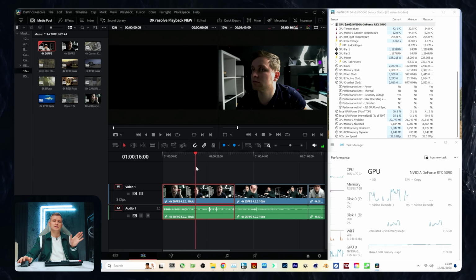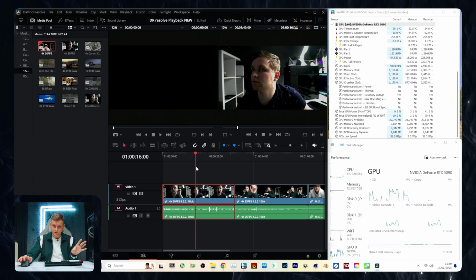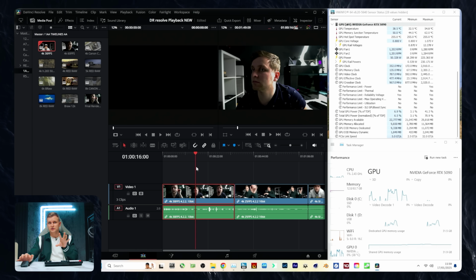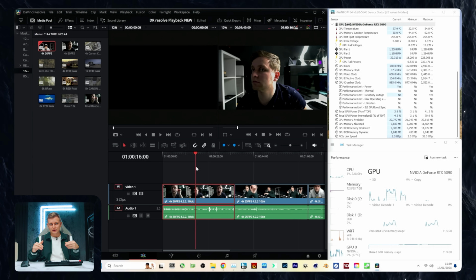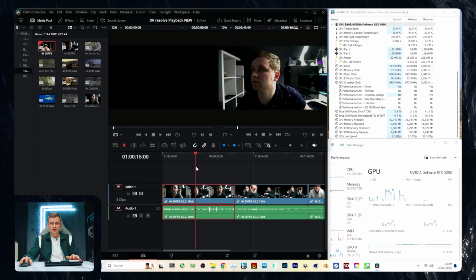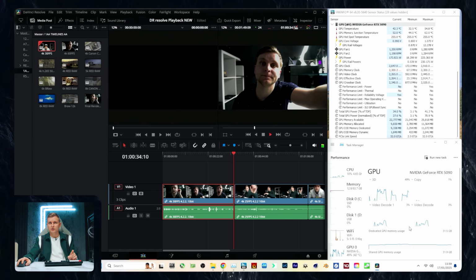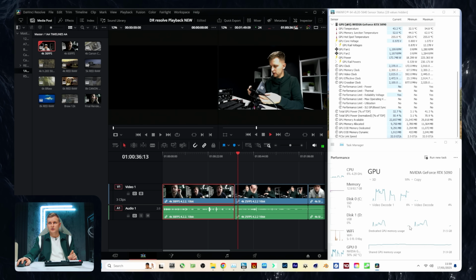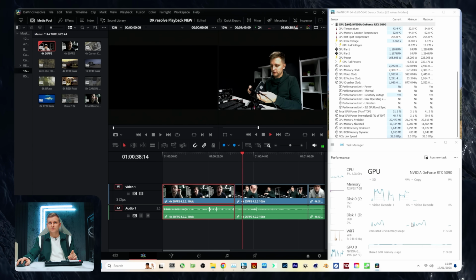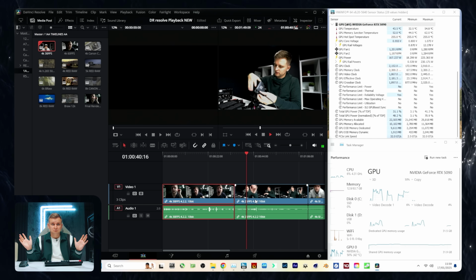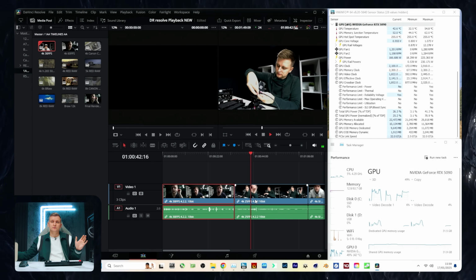Bear in mind, I've got the iGPU turned off on the CPU to force any codec that's hardware accelerated onto the GPU. Interestingly, look, 30 frames per second, nothing. And now when you switch over to 25, you can see how the decoders, both of them, are working. Why? I don't really know.